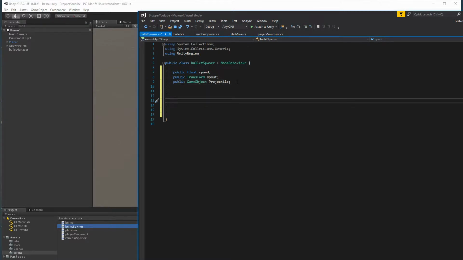Now in Visual Studio, you can type OnTriggerEnter, and it creates the function for you. Boom, done.